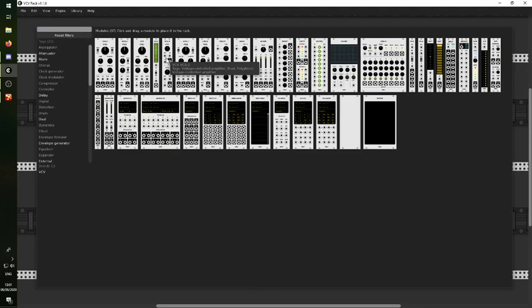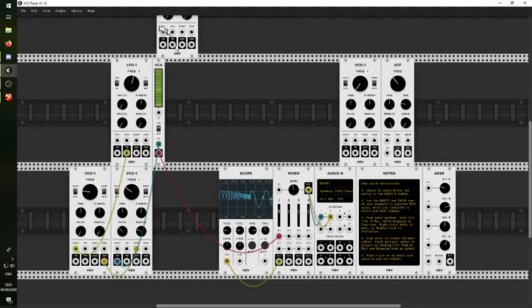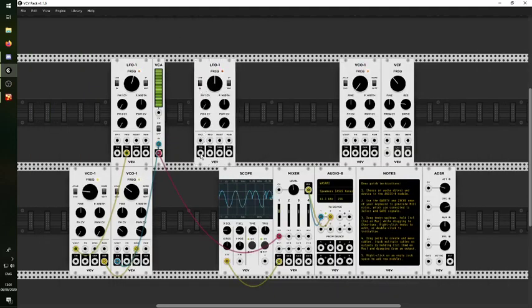I want to do an LFO, so let's get this LFO, put it down here, and we'll take the sine wave output into the... How strange, you can modify the sound that much.